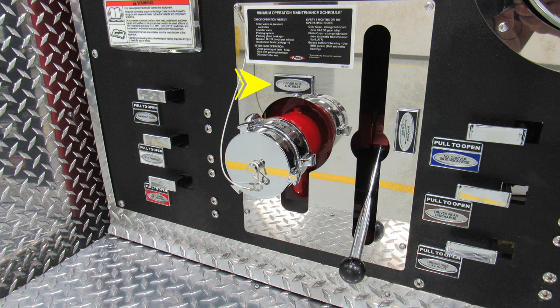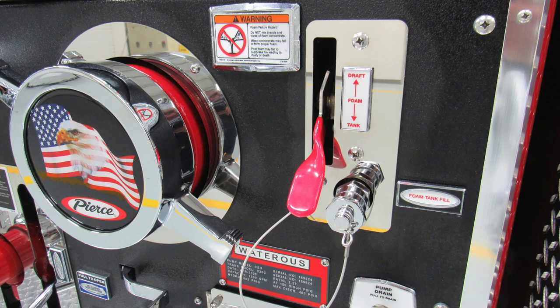Let's move just to the right of this location. We'll first start on the left-hand side with your Pierce American Flag Eagle. This is the cap housing the main suction inlet. To the right, you'll find your warning regarding foam failure. Do not mix different brands or consistencies of foam.